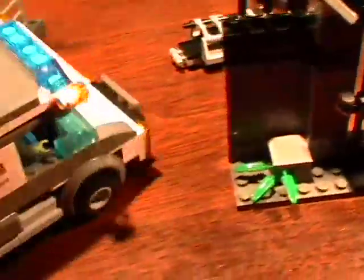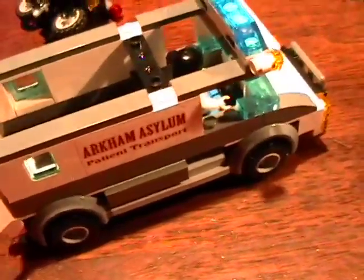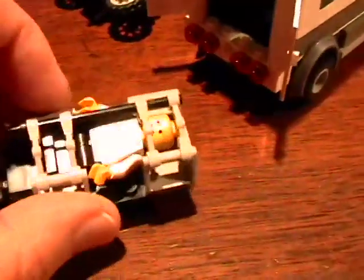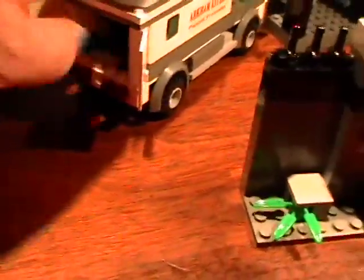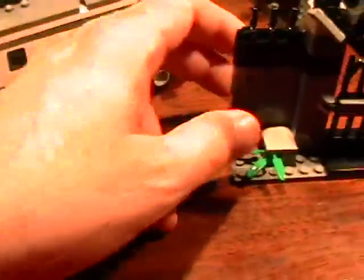The truck is way cool. It's a very stout truck. Look at the grill on the front. All the lights. I love the blue on the top. This is a wonderful, wonderful, what I would call paddy wagon. And the top does come off. And what is neat about it is you have a straitjacket stretcher that slides in there. See? Anyhow, I don't know what they call it in Europe, but over here we call it a paddy wagon. That's where they put the bad guys, and they pad it so they can't hurt themselves.